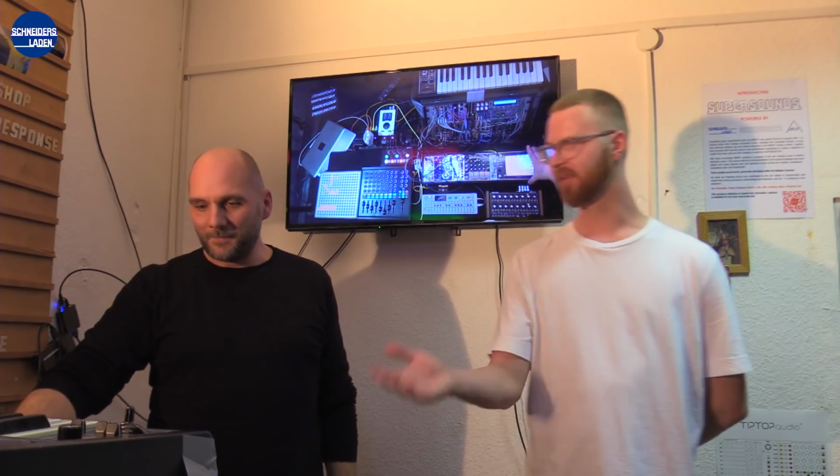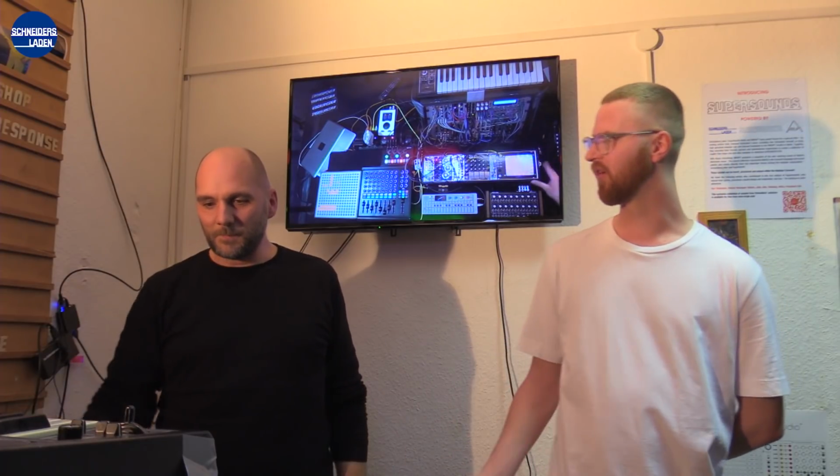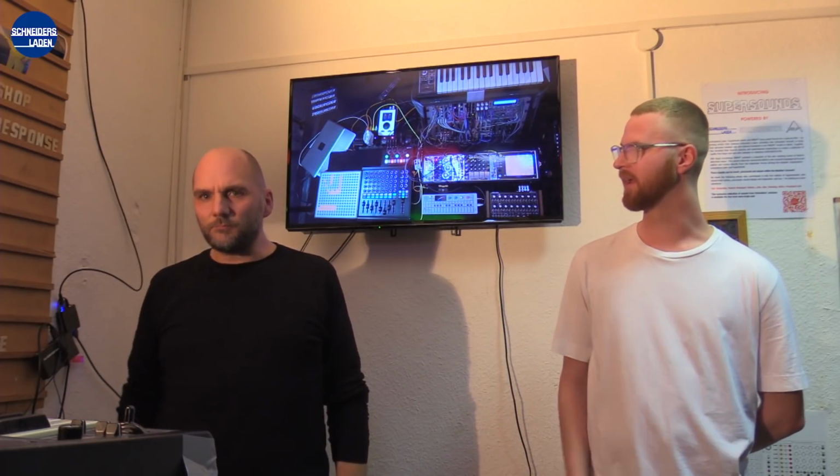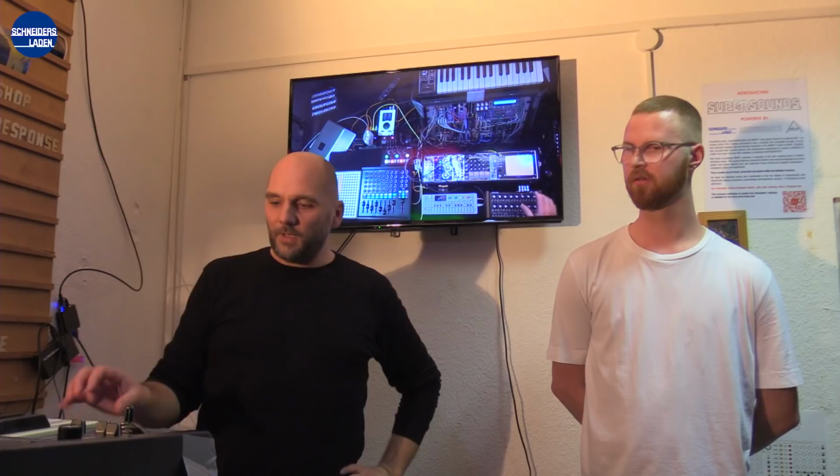There has to be no space. But luckily there are these 2 HP modules now, which is really helpful. You've been working on the basic patch and the basic modules since we started playing, like 4 years. And it changed a little bit. The sequencing changed, and sometimes I take something out, put something new in.